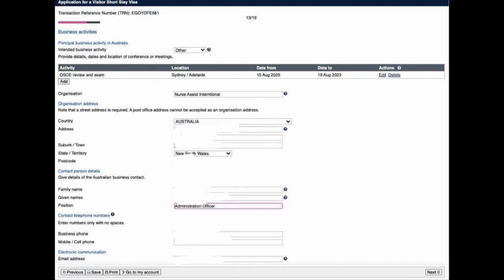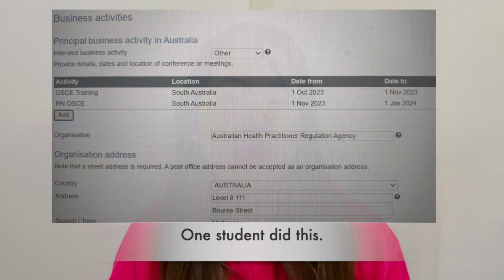So if you've chosen the business stream visa, then there will be a business stream page. This page will ask you about the reasons why you're attending something, like if you have a conference or a study, then you just need to fill in those details. So I just tried to fill in whatever I thought was applicable on that page, and then you'll move on to the next. Next will be about your financial support.